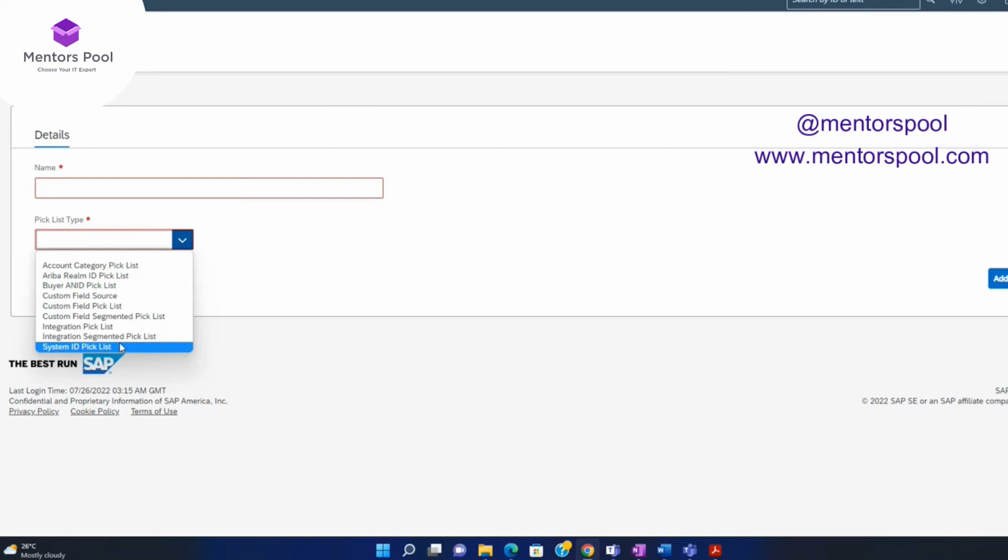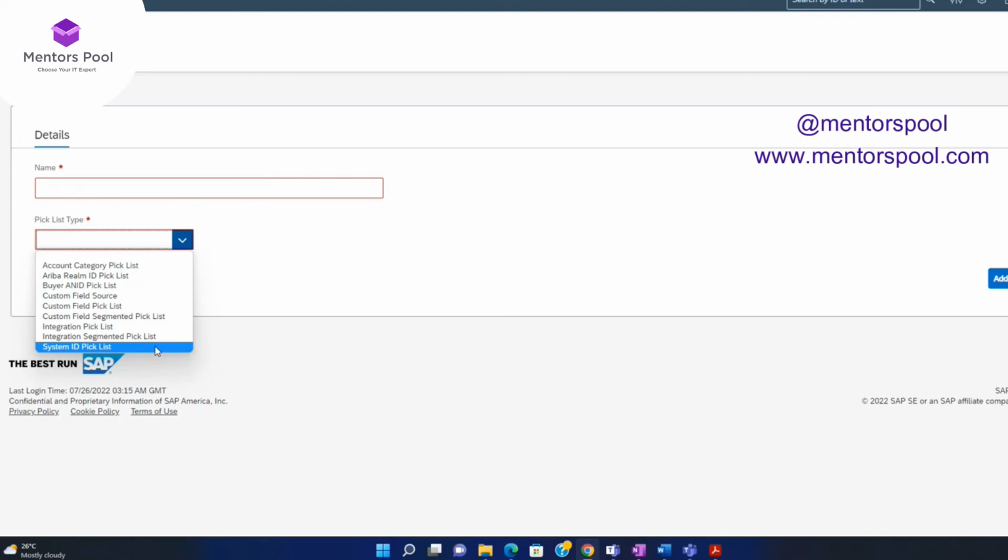Pankaj, in which cases does this integration pick list come into place? Are there any specific cases where this is being used? Yes. So an integration segmented pick list or integration pick list can be used in the accounting section, where, as I said, for generating a PO, you may require certain material categories, or certain task codes or expense codes, which are to be sent from Fieldglass to SAP so that the PO can be generated.